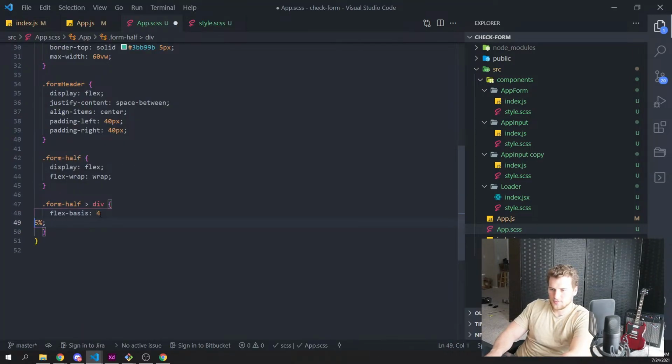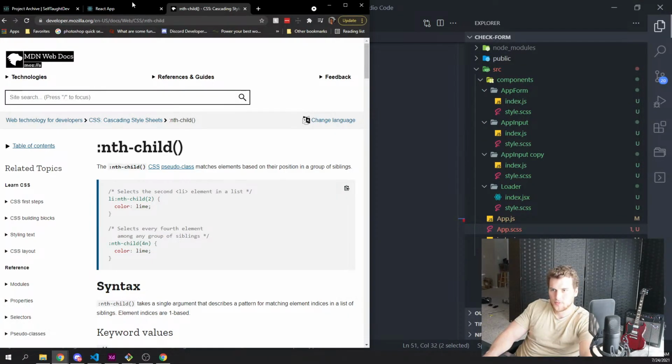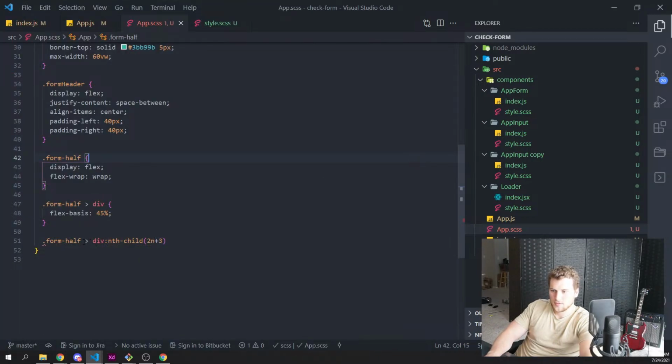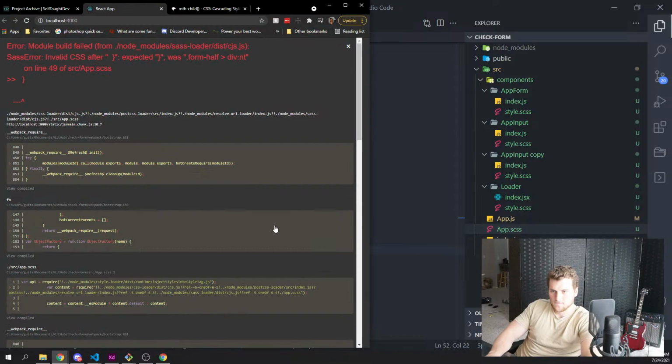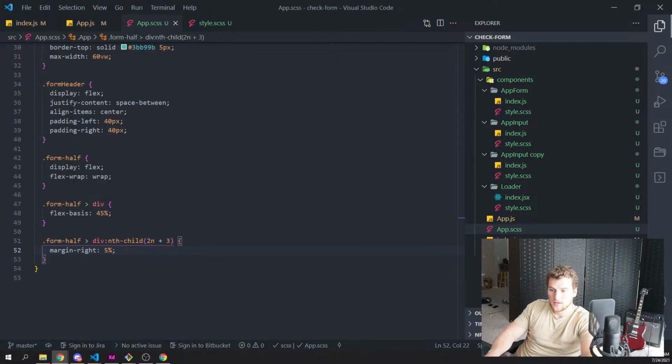So we'll say, oop, nope. Dot form half div every. Get rid of that and try that. See what happens. I don't think 3 is right there. What are you upset about? What did I do here? Oh, right, I'm not targeting anything, right? Say margin right 5%. Be happy now. Cool. So that's targeting that.